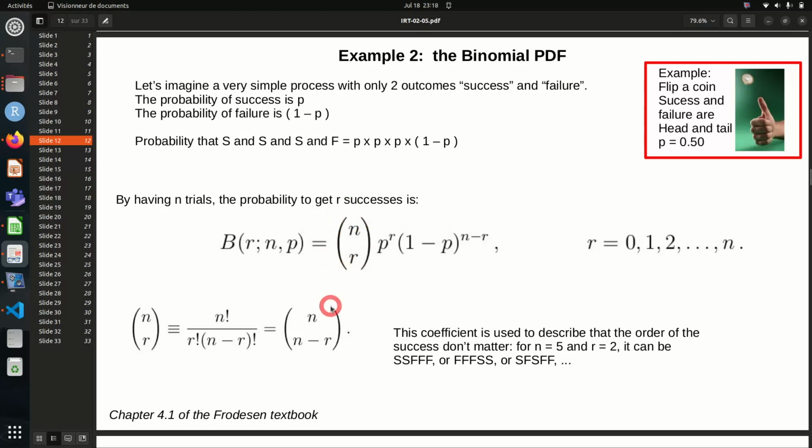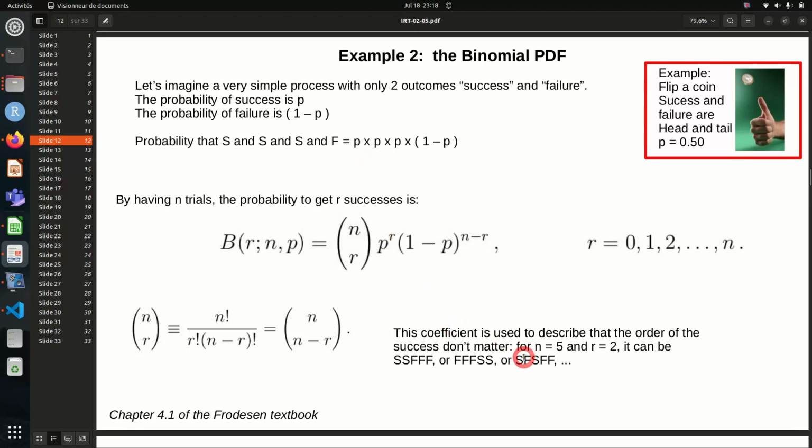I'm not going to dive much more than showing you this. If you have done some mathematics in the past, some combinatorics, this is a mathematical notation. So if you have 3 with this notation, it means 1 times 2 times 3. If you have 4, it's 1 times 2 times 3 times 4. And the reason why there is this coefficient is because the order does not matter.